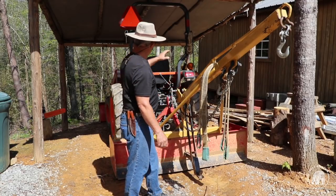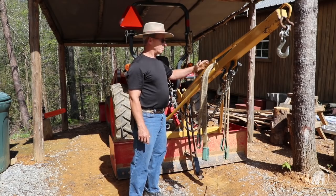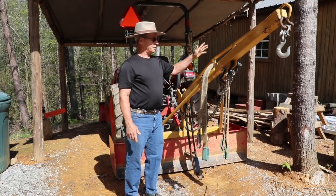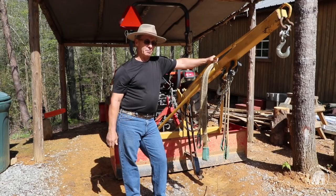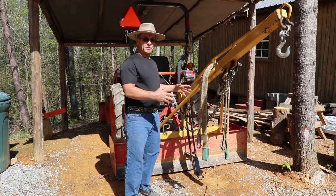And then if the bucket couldn't lift the log out of the woods to get it up here, this boom with the lift on the back, I thought, well, maybe I can back up to it, hook to it, and drag it up here. You know, there's a lot of times that I use this lift back here instead of the boom on the front. So I thought, is there a way that I could possibly combine these three things?